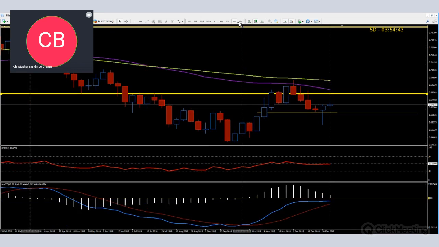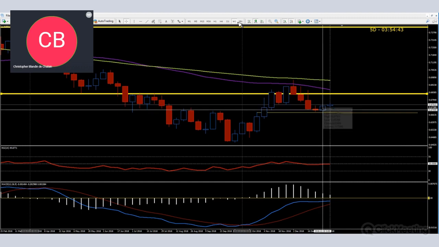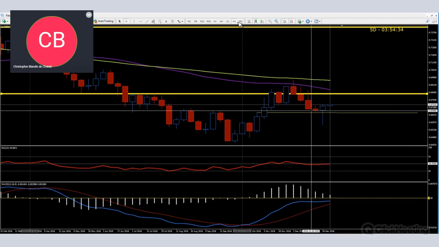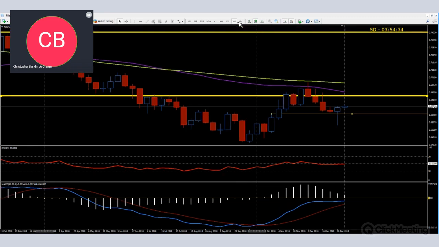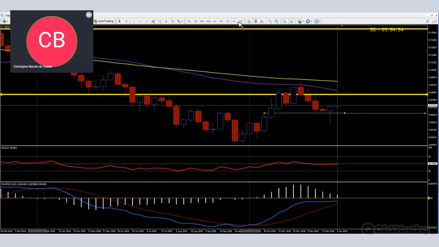Drop down to the weekly, and you can see that last week's candle created this hammer formation, which is a bullish sign. Okay, in the 2 prior weeks of that, we didn't see any lows below that, so therefore I need to be cautious because I don't see any continuations at the moment, which means that there's more risk at the moment. Notice, however, that my 50 and my 200 period moving average are still above price, which is a sign of negativity. The RSI is still below the midline, even though it's flat, it's still below the midline, which is a sign of negativity.